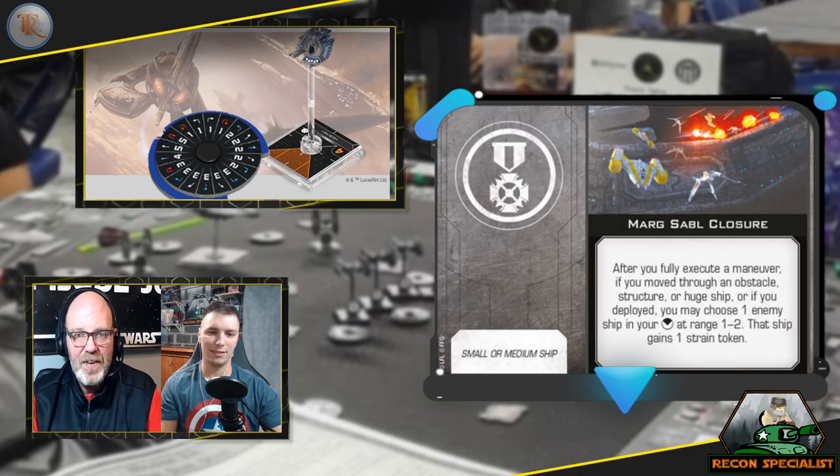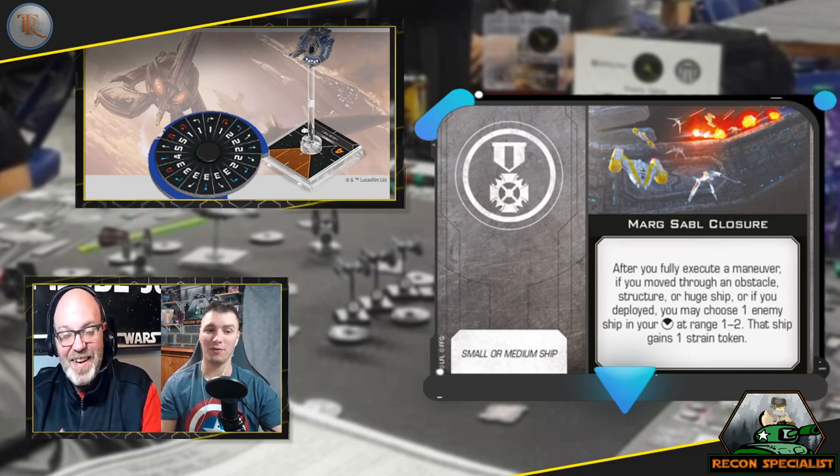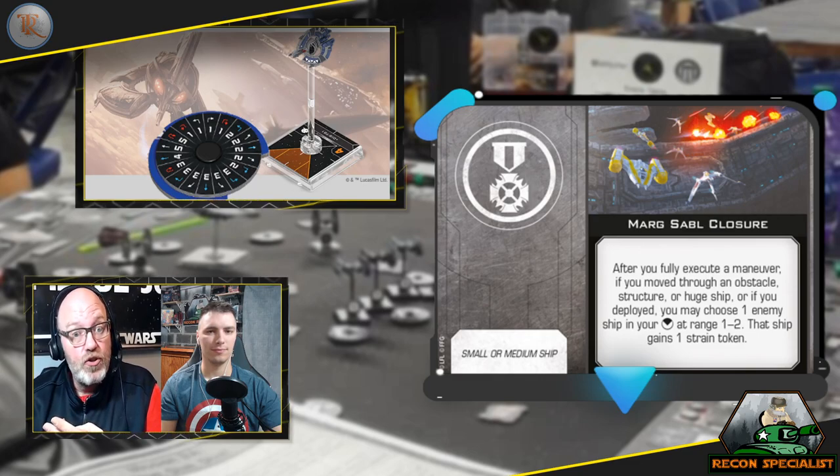Up next, then we're going to the Marge Simpson card. Yes. All right, go ahead. Read this one, because this is so interesting, and I love FFG's approach here. After you fully execute a maneuver, if you moved through an obstacle, a structure, or a huge ship, or if you deployed, you may choose one enemy ship in your forward firing arc at range 1 to 2. That ship immediately gains one strain token.